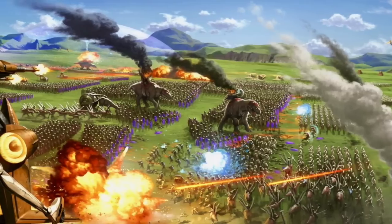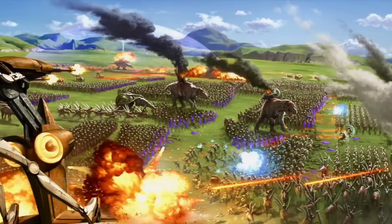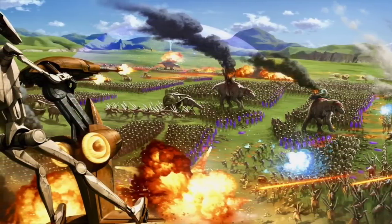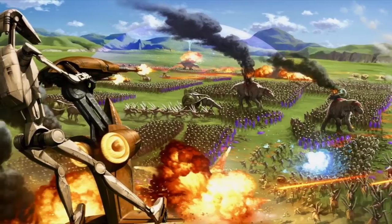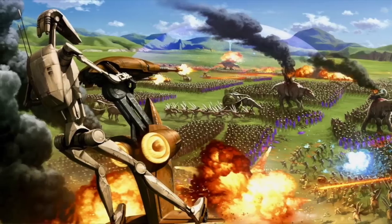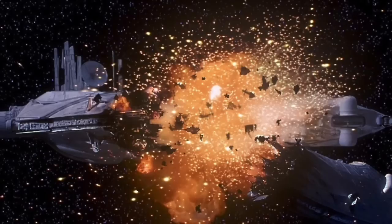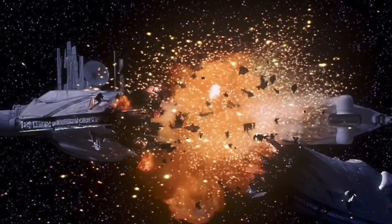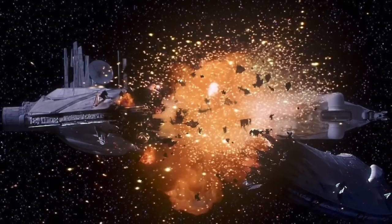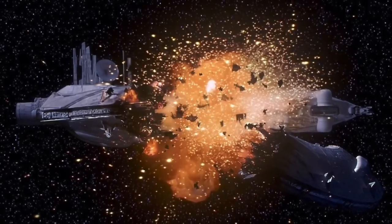These were the B1s sent into action against the Gungans on Naboo. Most importantly, the cheap and deficient cognitive modules programmed into B1s meant that the Trade Federation was forced to control the entire droid army from a central control computer located above the planet. This would ultimately result in the undoing of the B1s on Naboo and was probably their greatest weakness.